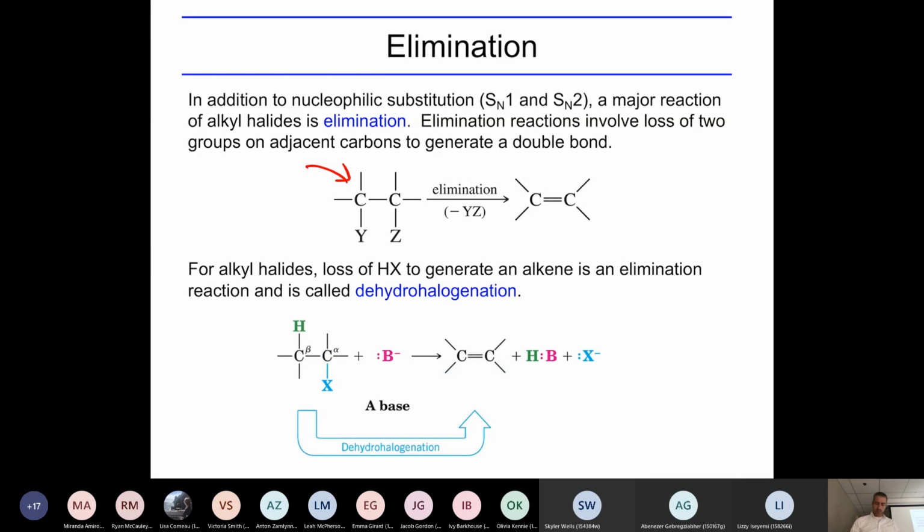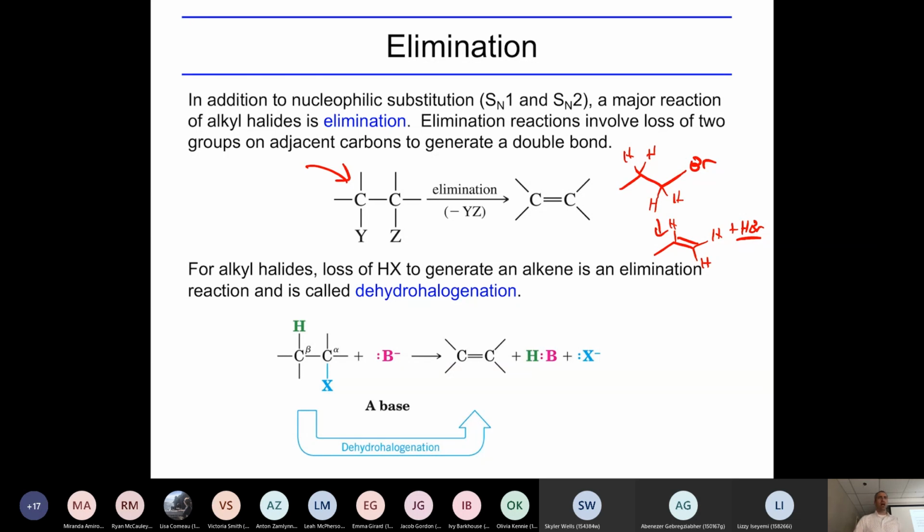So what would an example be? Let's say you have something like Br. You have 2 hydrogens here, hydrogen, hydrogen. An elimination would look like this. So HBr was the part that we eliminated out of the molecule. We removed it, and we leave behind a carbon-carbon double bond. This, of course, makes alkenes.